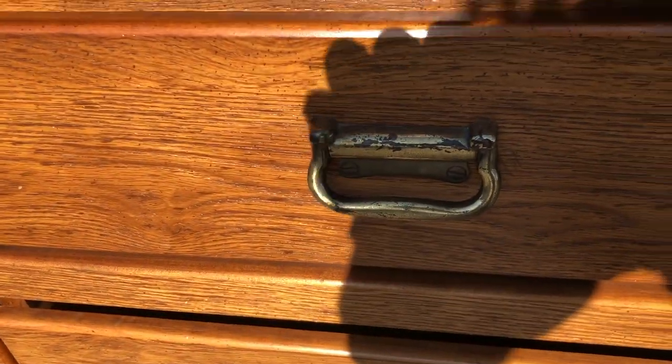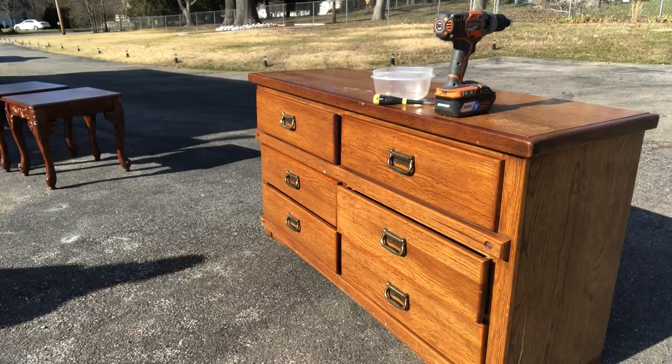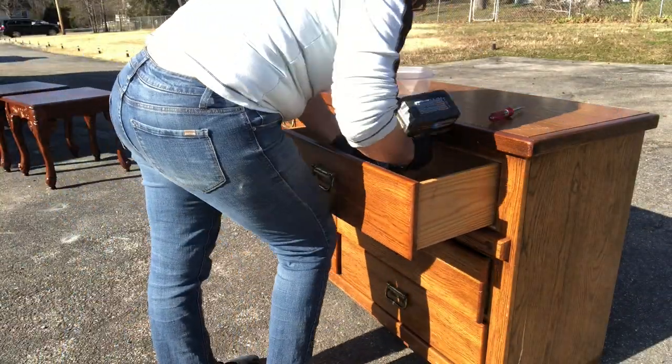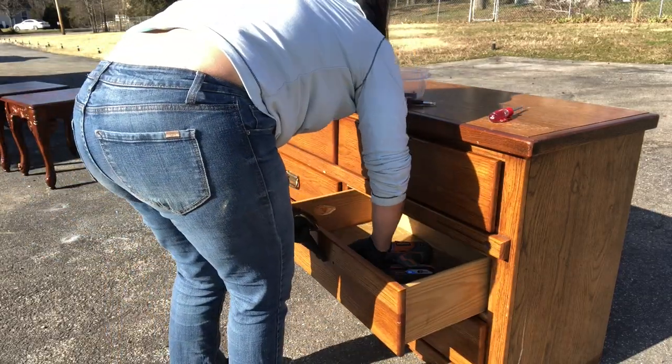I like the hardware. It's in pretty good condition. First of all, I'm taking out the hardware to give it a good cleaning.